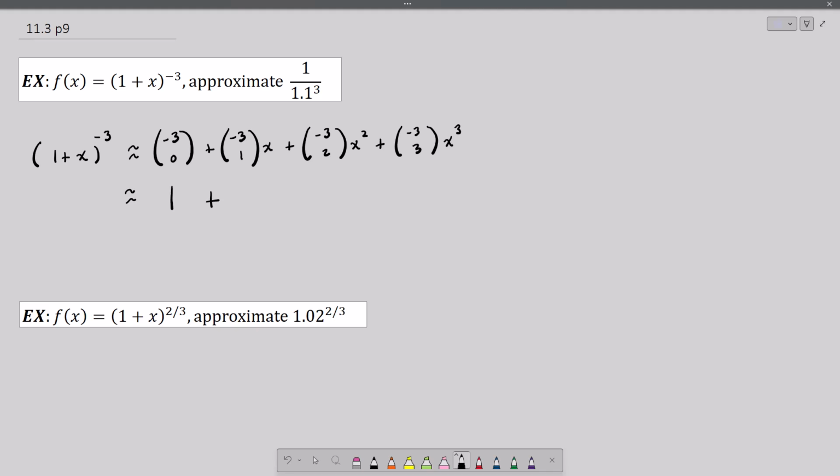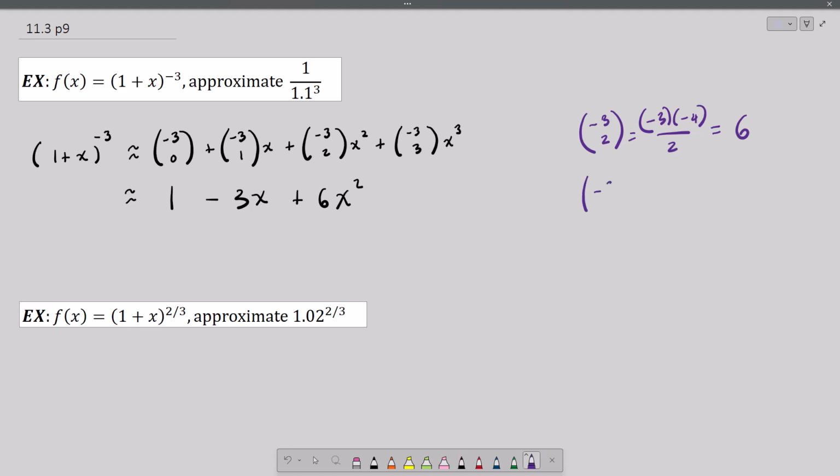So right away, the first two should be pretty instantaneous after you've done it a couple of times. You see that it's always going to be 1, and it's always going to be whatever p is for the second one. So did you all get 6 for your next coefficient? Did somebody get a 6? Yeah. All right, good. At least someone.